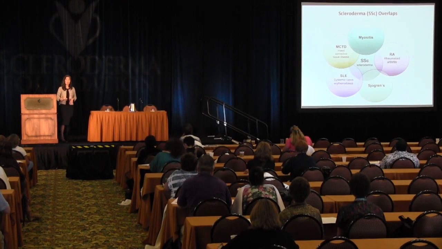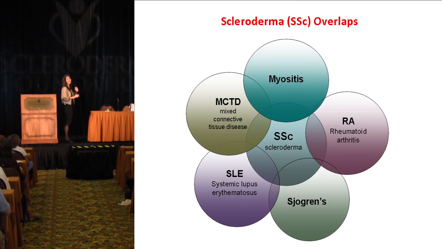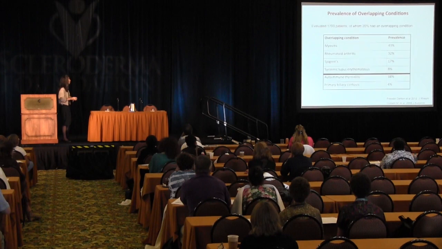So this is how I view the world. I see scleroderma right smack in the middle, and I basically think that there's a lot of different diseases, I call these flavors of disease, that can overlap with scleroderma, and that things don't always fit into a nice, discrete box, but rather I often see things in shades of gray rather than as black and white.